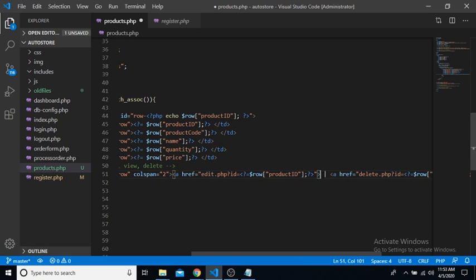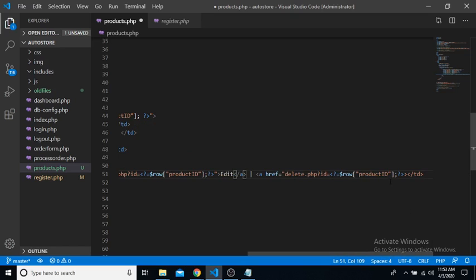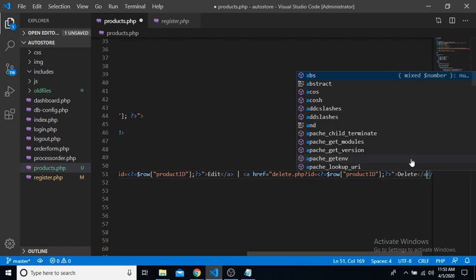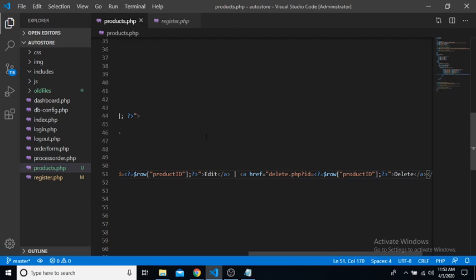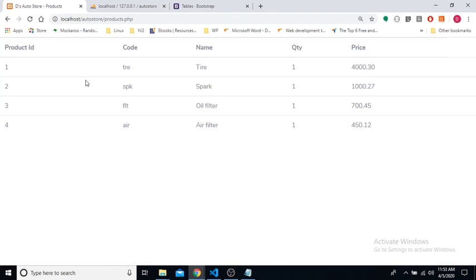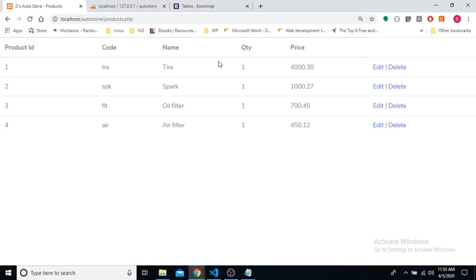Actually, it should be outside of that, so right here should be edit. And then we close off our A tag. And the same goes for our delete. So delete and close off our A tag. So let us save that, and now when we refresh it, we should see our edit and delete options.